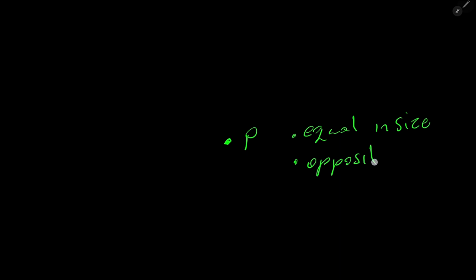Let's start with this idea. If two forces act on a point that I'm going to be calling point P, and the object is in balance, then we say that those forces must be one, equal in size, so we're giving them a value, as well as they have to be opposite in direction.